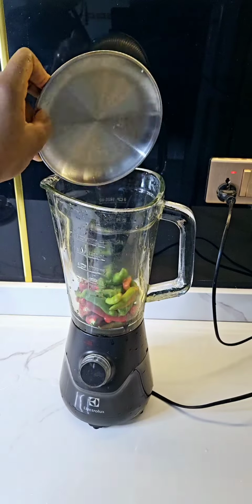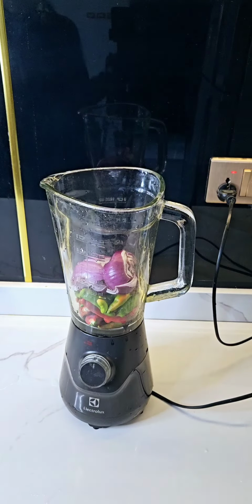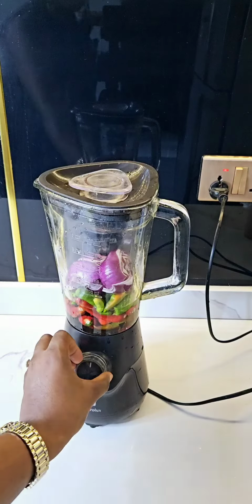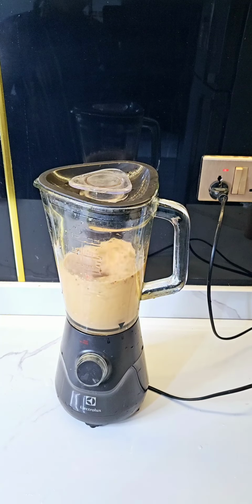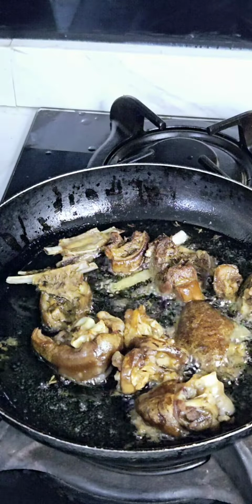Next, I'm adding in my red pepper, green pepper, some onions. At this point, if you have tatashe, you can add to it, add little water and then blend. I'm checking on my meat now.